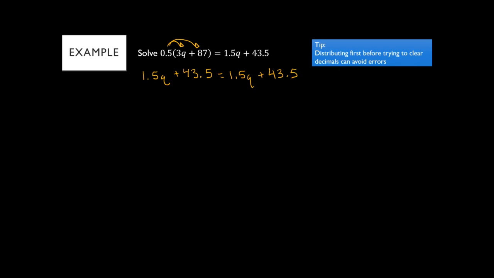So is there anything you notice about this? I know Mandy typed something in the chat. So Mandy typed, it's the same thing on each side. And so you see, look at it, the left side and the right side are identical. This is a special type of equation when the left side and the right side are identical. And I actually have a video about this.